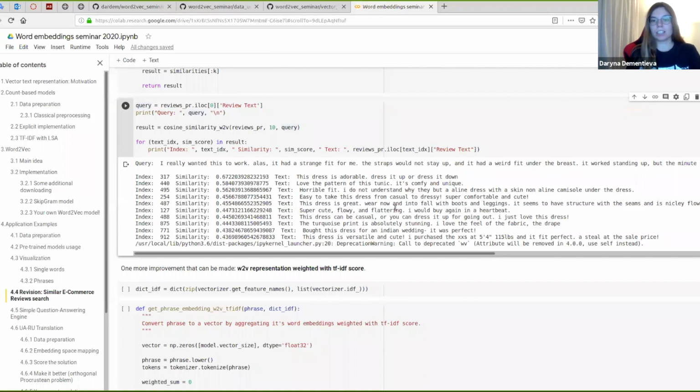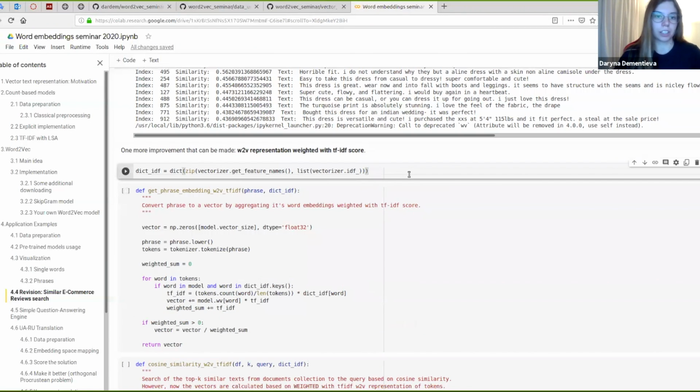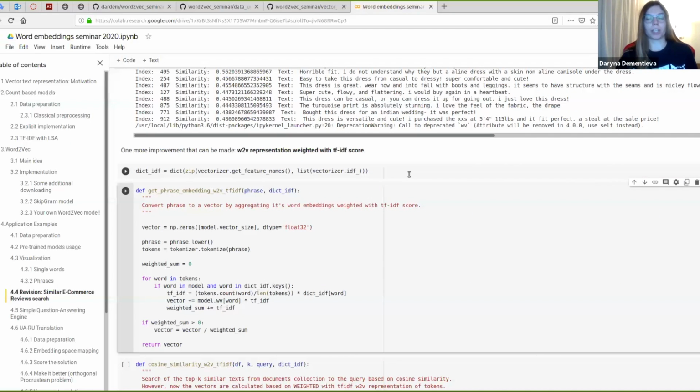So in calculating not just the mean, we will calculate again the sum of the word2vec vectors, but in this case we will use this weight multiplication term to somehow increase the importance of some terms. And we will use this practical TF-IDF that we did in the first part.